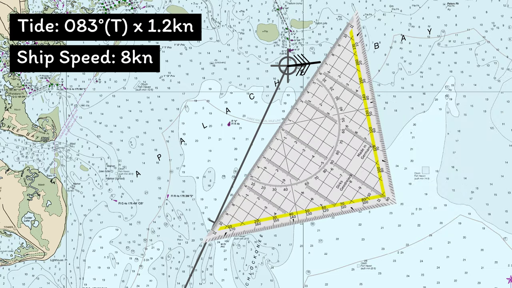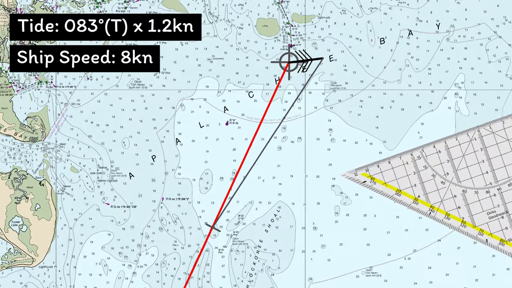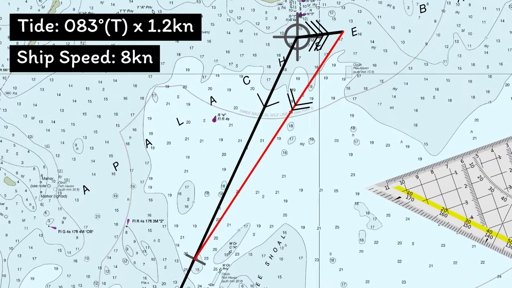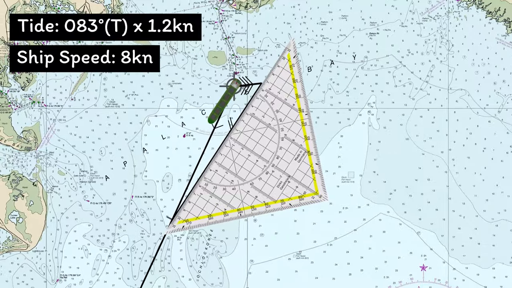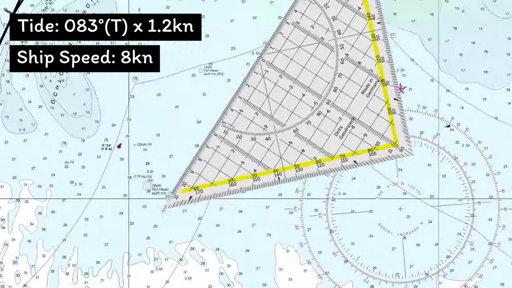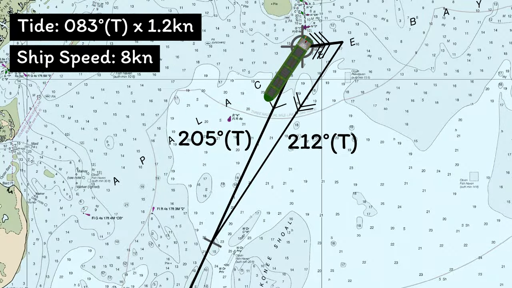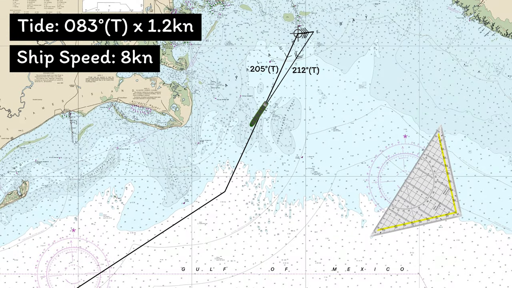Joining all those dots together gives us that one hour construction triangle. This line — our original track — is what we will actually follow over the ground. It's our ground track, illustrated with a single arrow. The other line is our water track; it's the track that we follow through the water, the difference coming from the fact that the water itself is moving. We use that water track to give us the course to steer. Using your parallel rules you can measure the course of the water track by transferring it back to the compass rose. We find that it's 212 degrees true. If we steer 212 degrees true, because of the tide, we're going to have a course over the ground of 205 degrees true, putting us right along our track line the whole time. One hour later we'll be at the end of our one hour construction triangle and, assuming the tide doesn't change, we can just continue like that until we get to our waypoint.